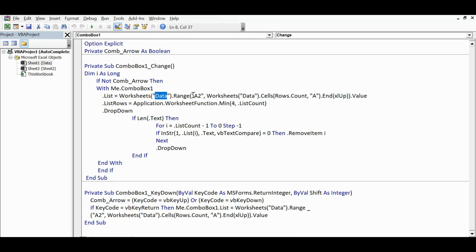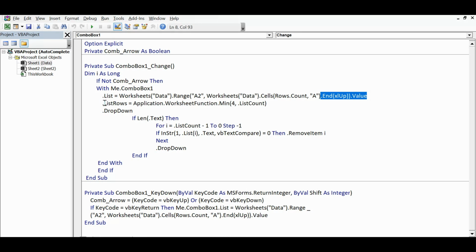Dot Range, and then the range is starting from A2 within inverted commas, then comma, Worksheets data dot Cells dot Rows dot Count, where rows should be counted in column A, bracket close, dot End xlUp, then two closing brackets. Why? Because we have started one bracket here and one here.